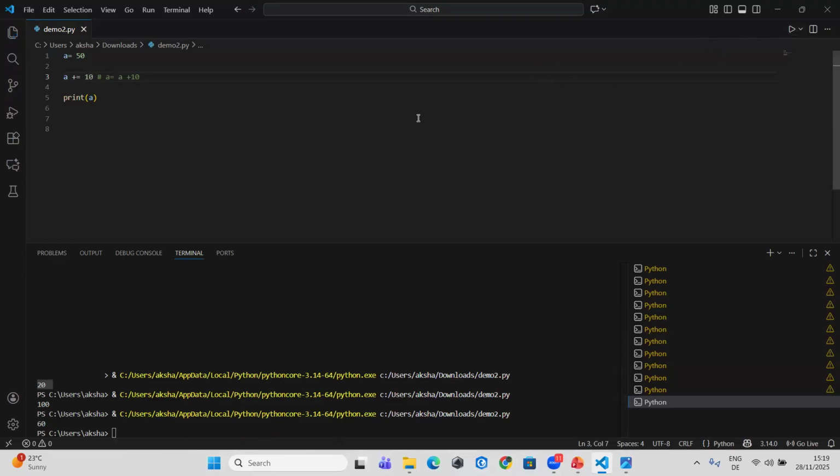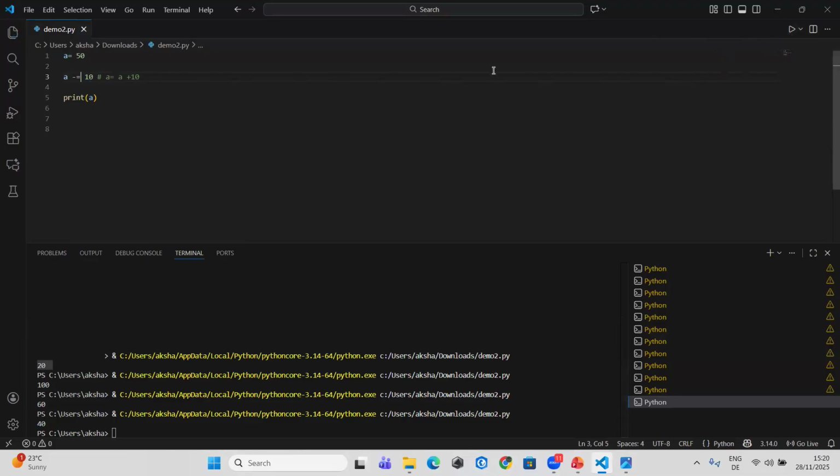Now similarly, I can choose minus. Instead of plus, this time I can choose minus. So now what will happen? 50 minus 10, and 40.